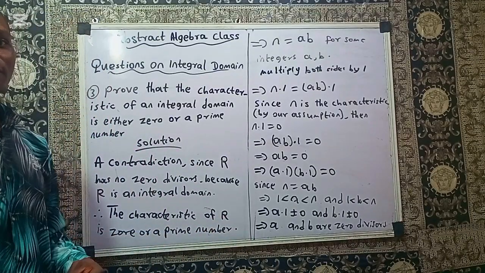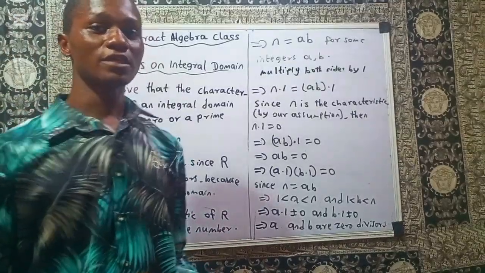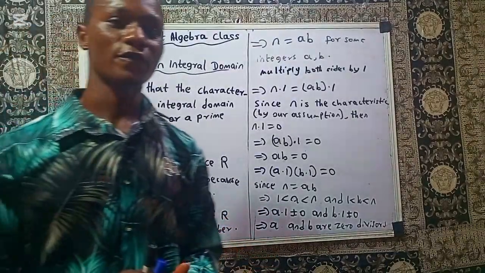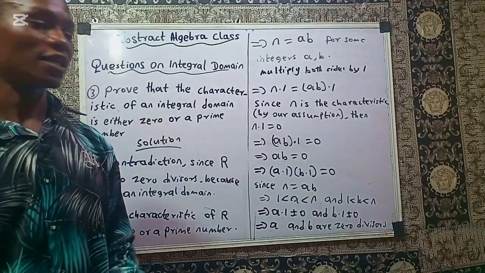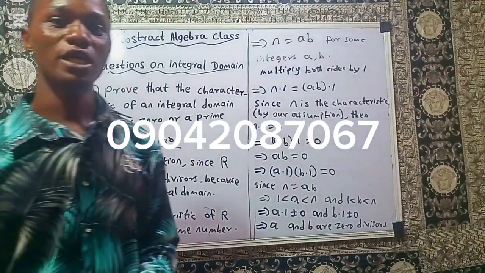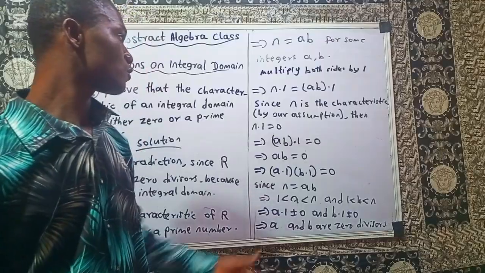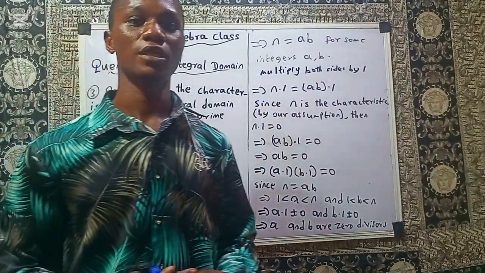So we have come to the end of this proof. We have learned something today, that the characteristic of any integral domain is either zero or a prime number, and not only did we make the statement, but we have seen that the statement is true through the couple of proofs we gave on the board here.